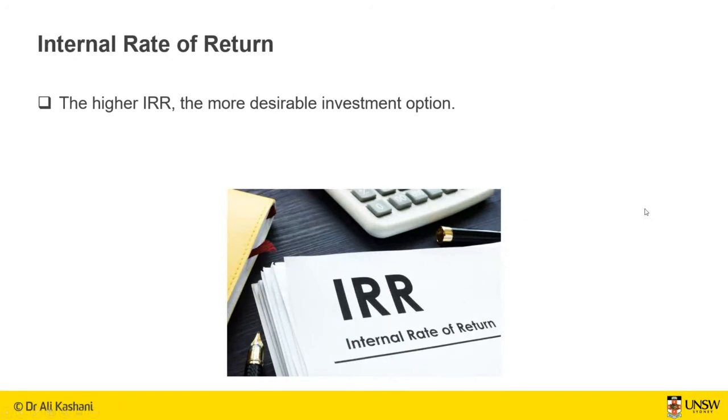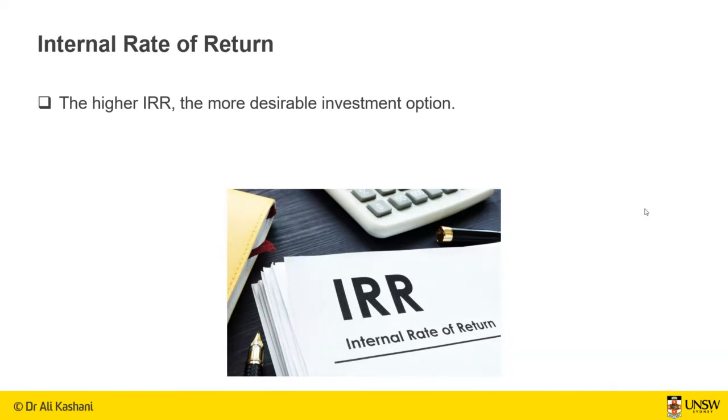So the higher the IRR, the more desirable the investment option, because let's say that you got a 5% internal rate of return. It means that your discount rate, in order for your project to be profitable, needs to be less than 5%. So maybe you cannot find many projects with a discount rate less than 5%.